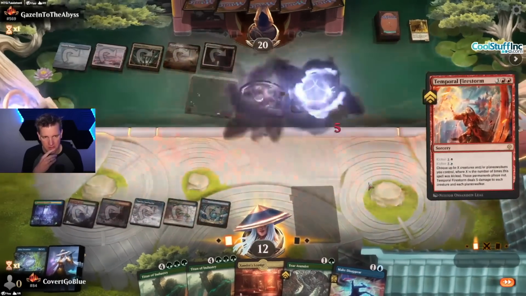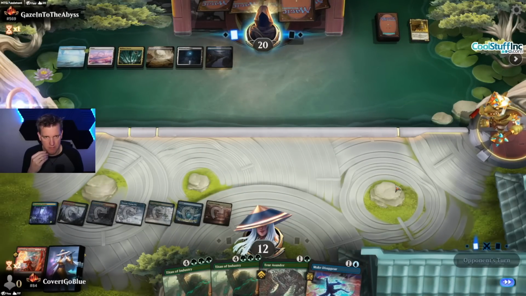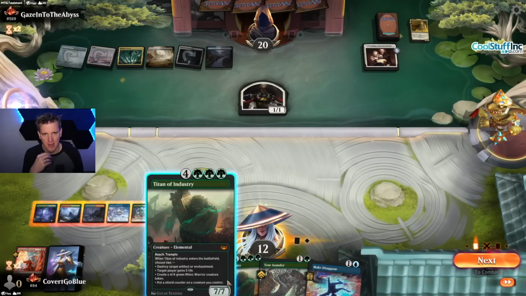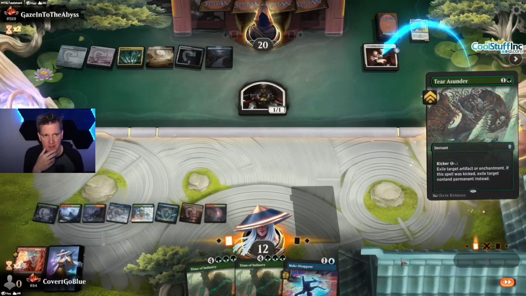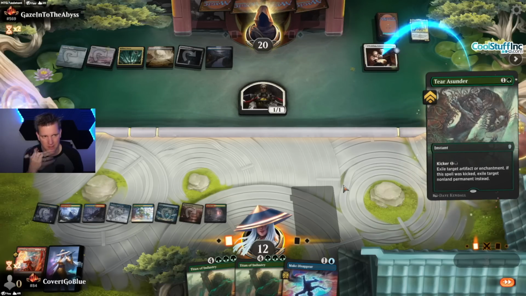Ow. Okay. Someone's having a wedding. Congratulations. Pretty sure we'll get a Titan countered if we go for it. Let's just try to tear this asunder. And hopefully they try to counter that somehow, so we can just cast Make Disappear.